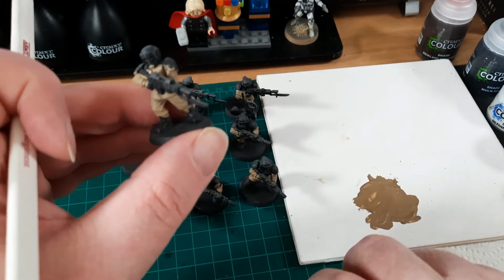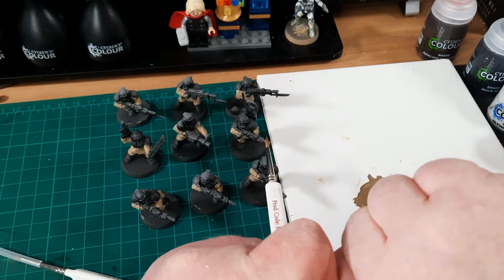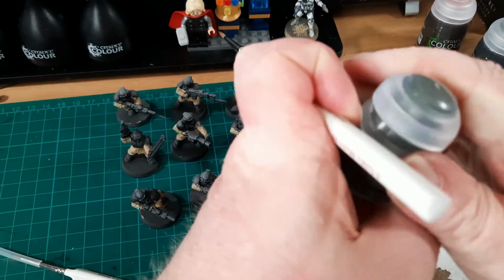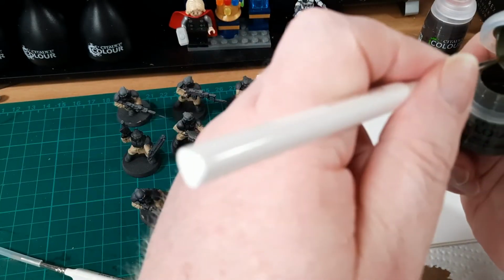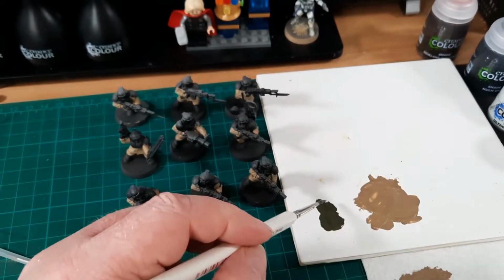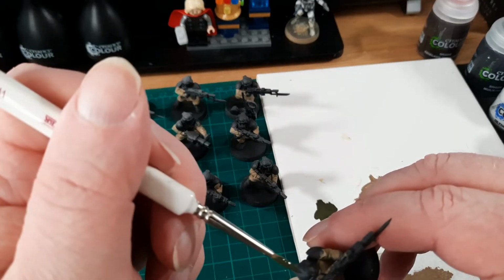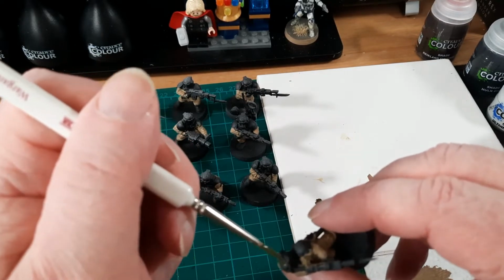As usual, we will be putting a blob on the palette, not forgetting to give the paint a good old shake beforehand. Put a blob on the palette, make sure there's plenty on there. There we go, 2 blobs, and a touch of water just to thin it down a little and get a nice smooth paint. And we will begin applying to all of these armoured areas on the entire squad.